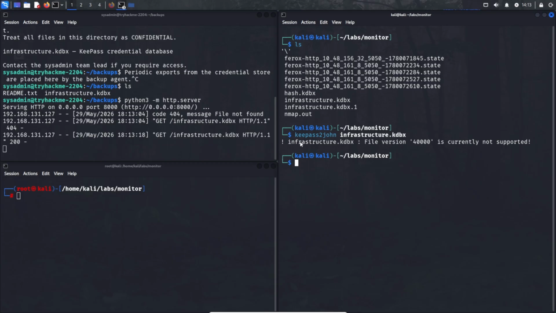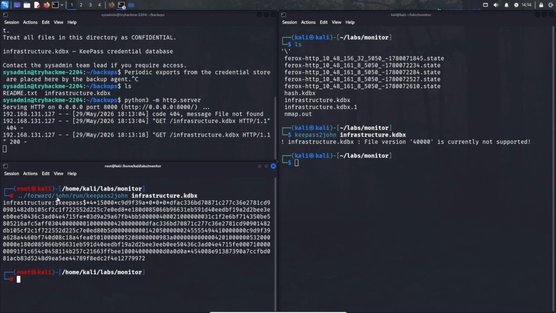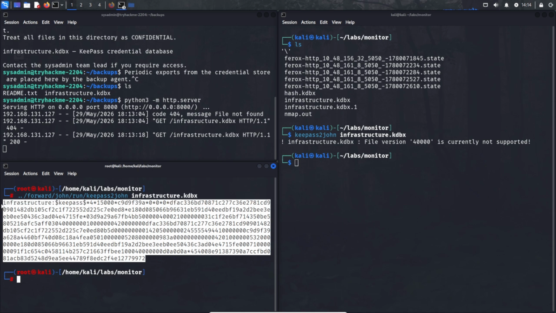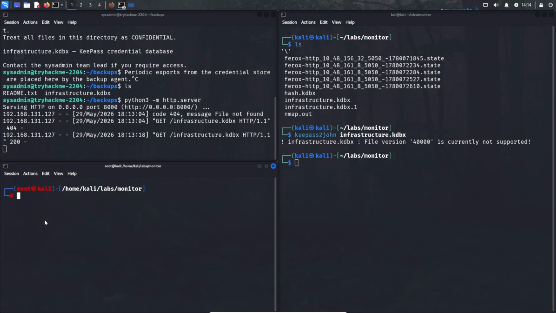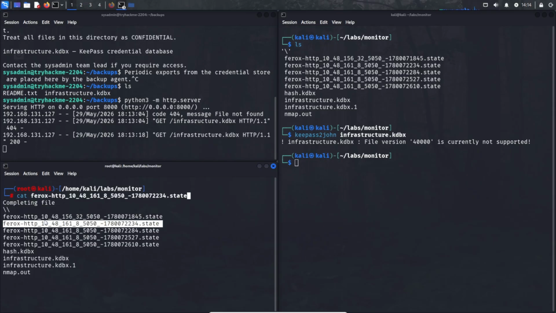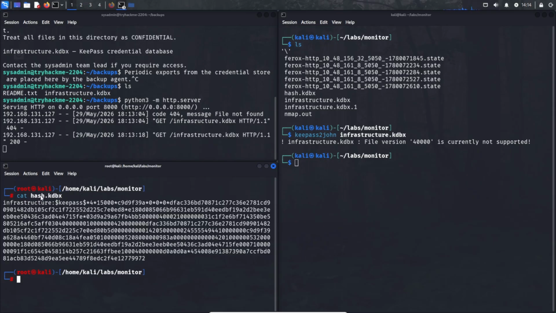So I had to install a newer version of keypass2john, or the newest version of John. So we'll just do it here. And this is just the GitHub clone of the newest John version that I compiled, and we've got the hash here, and let's keep it in the hash.keypass database file.